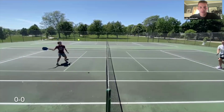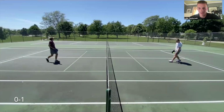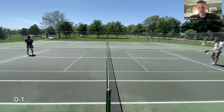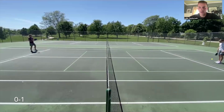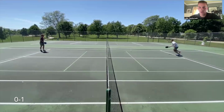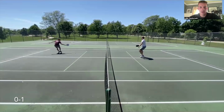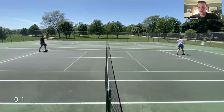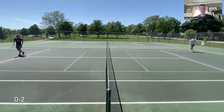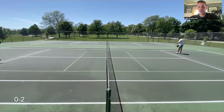Good return by him. Put that one a little high, and he had the opportunity to smash it, but he just missed it. So I got a break on that one as well. Really nice drop by him. Put it the other way. And then he pops it right over, but it's out, luckily, because that would have been a tough one to get over the shoulder.